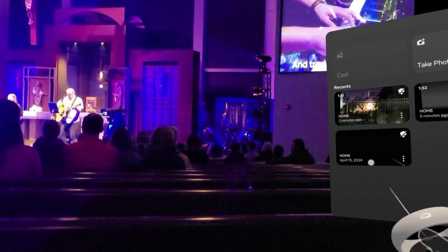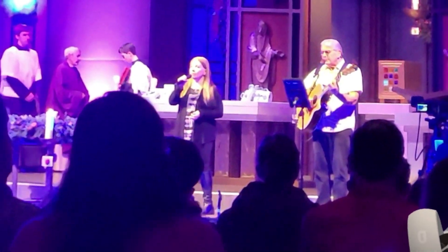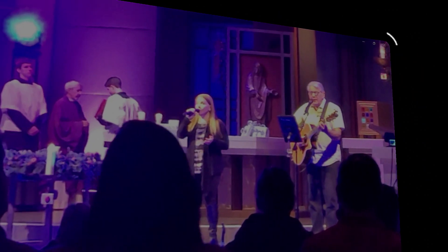You'll notice here I'm using the MetaQuest 2 — see the controllers? It works with the MetaQuest 2 also. Just like with the MetaQuest 3, you can make the screen larger to your size, and it's very immersive. Watching it on the MetaQuest headset is like being in an IMAX film, and with all the new video formats coming along, very, very immersive.